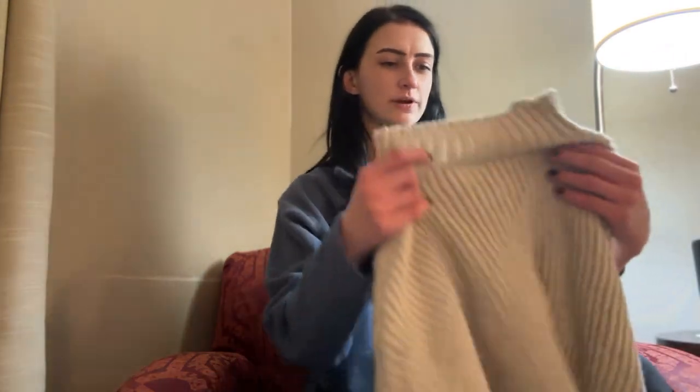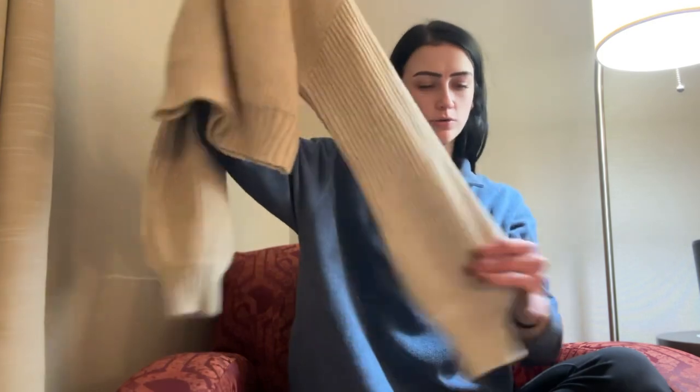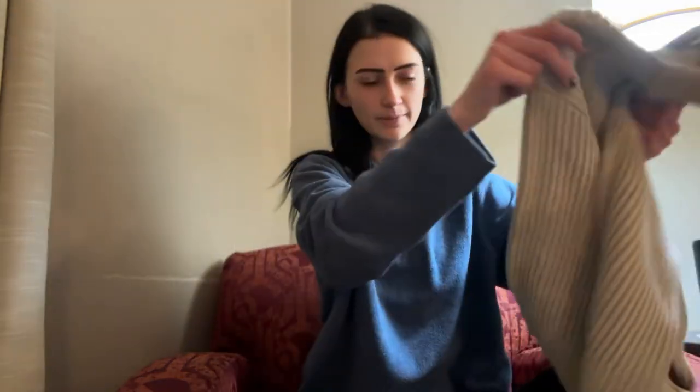The next sweater is super cute — it's from Garage. I will never buy anything full price at Garage because I think they are so overpriced, but this was two dollars so how could you say no? It's like this little cropped sweater zip-up with these kind of puppy-looking sleeves. I just thought this was really cute for winter to put with a pair of jeans when I'm hanging out at home with my dog.